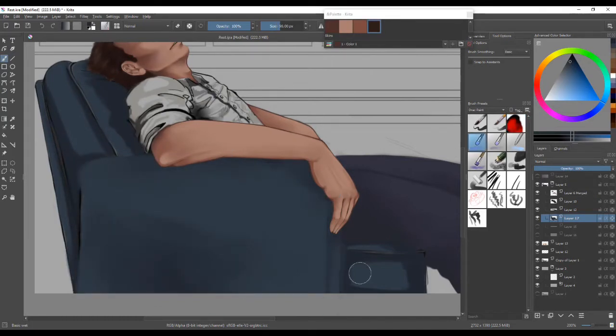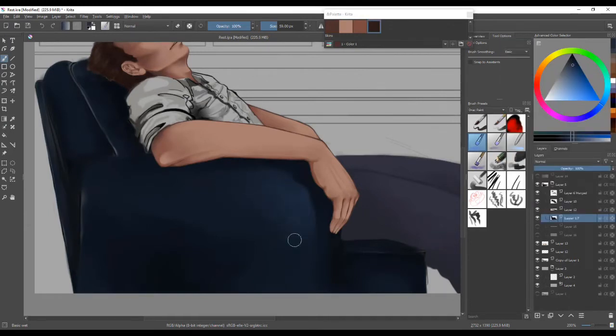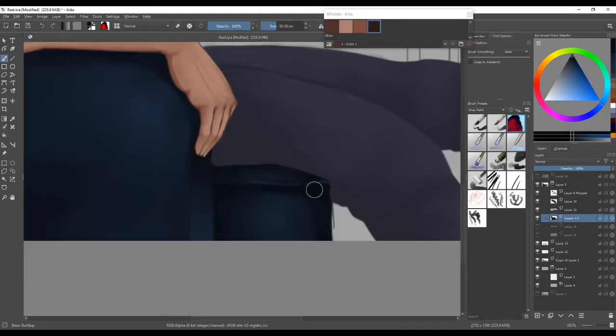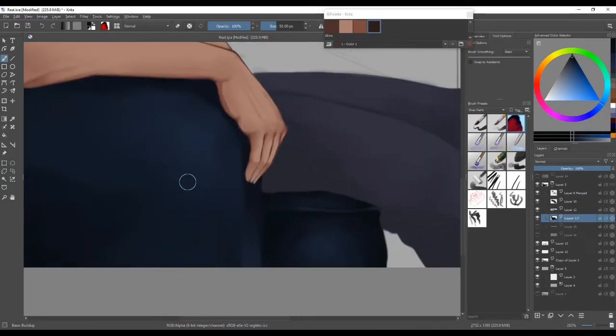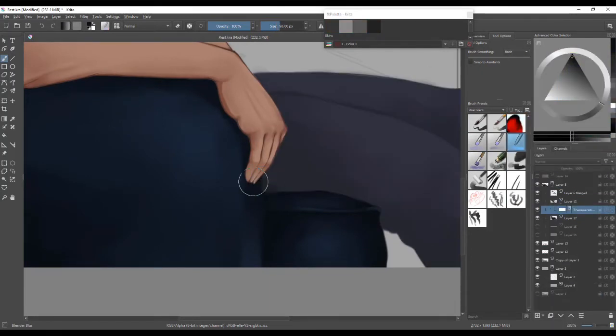So I know I'm going to get that one question like, oh, what's that brush? What are you using? If I can get the brushes to export properly, I will leave a link in the description below. But if I can't, then I will create a new video showing all of the details and all of the settings of the brushes I use, but if you could just try and point out the one that you're specifically interested in, that would actually help narrow it down for me.